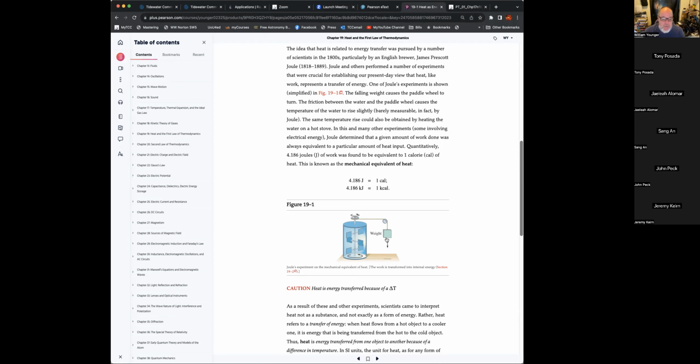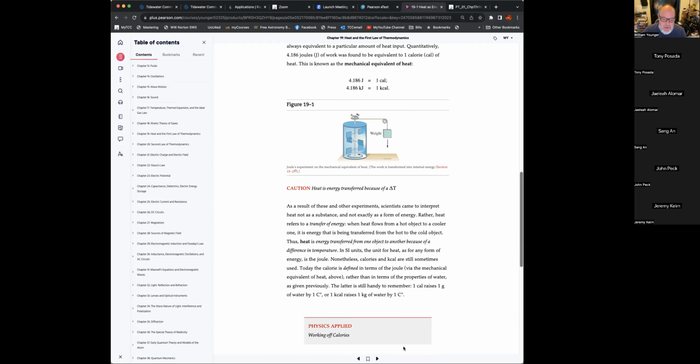So with that, we were able to figure out, oh, okay, so there's not really two different types of energy. There's actually just one energy. Sometimes we use the unit of the calorie to calculate it. Other times we use the unit of now the joule to calculate it. So that was a really big deal.